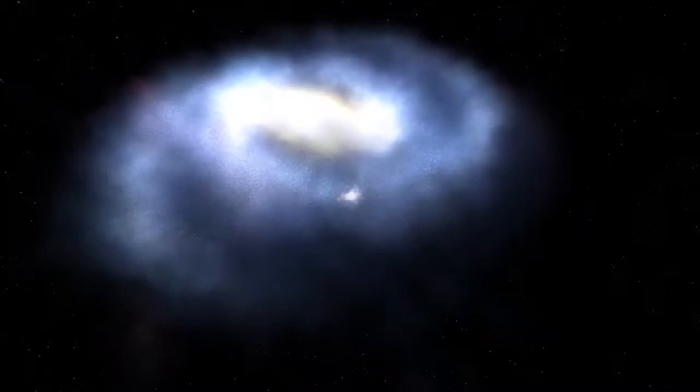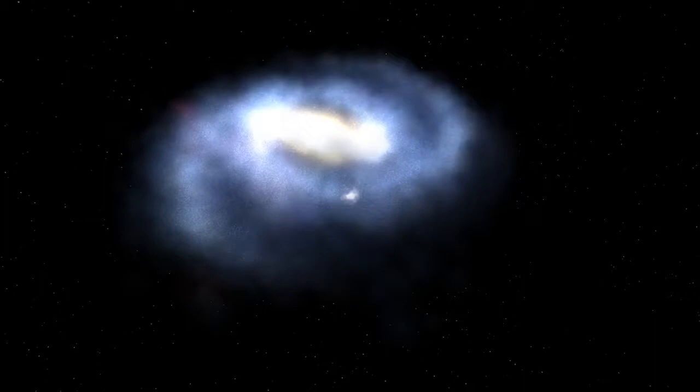These supernovas can have a velocity of 25,000 km per second to 35,000 km per second. This shockwave creates a huge shell of dust and gas which continuously expands till it is no longer visible. What remains is either a neutron star or a black hole in the center where the star once was.